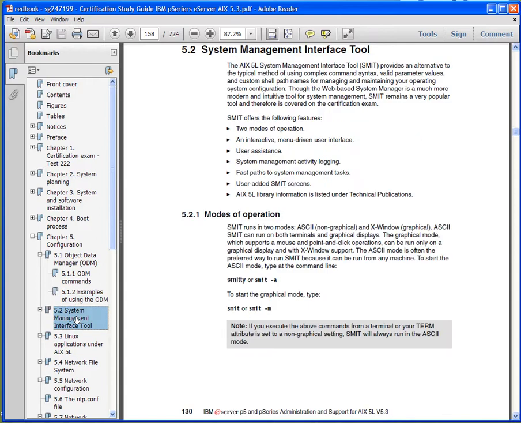Okay, so we mentioned a little bit about SMIT. SMIT stands for System Management Interface Tool. Very, very powerful, very useful command.